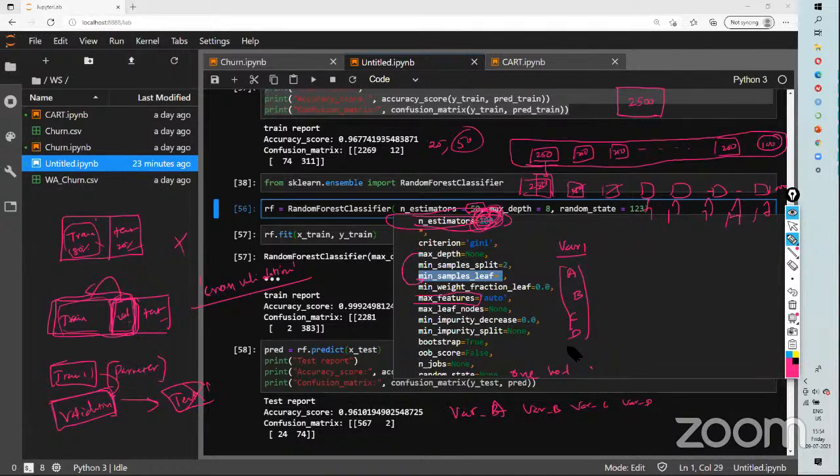Label encoding means replacing A with 1, B with 2, C with 3, D with 4. That's exactly what label encoding is. It has its own merits and demerits as well. So you need to consider what type of algorithm you are using, and whether you can use label encoding for that algorithm or not. That's a decision you have to make. But the alternative to one-hot encoding is label encoding.